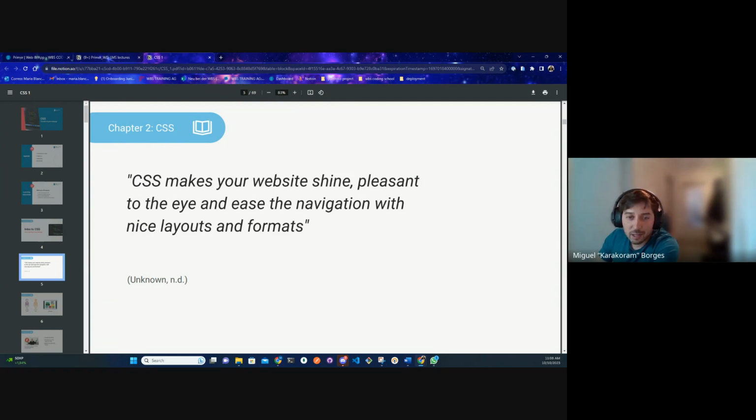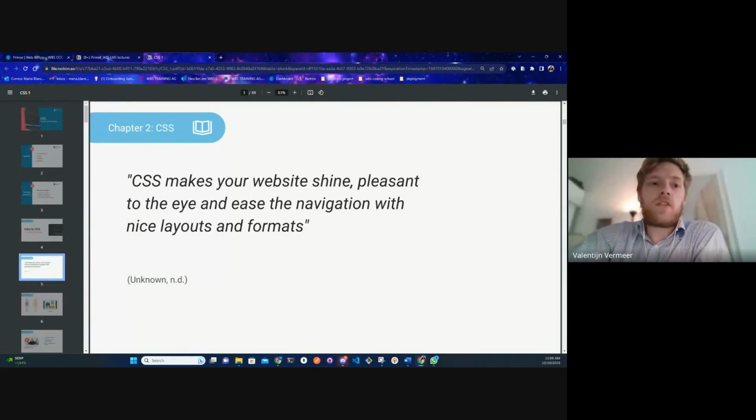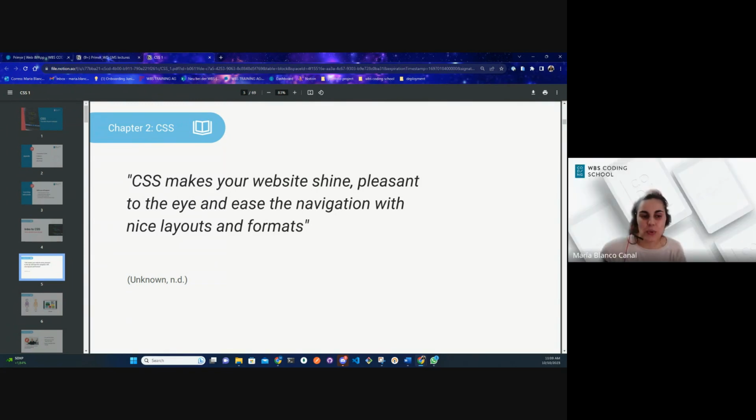So basically everything that has to do with styling an HTML element, we do it with CSS. Okay, perfect. Valentin? I just wanted to add responsiveness of the website for mobile. Perfect. So all of what you said is exactly correct.